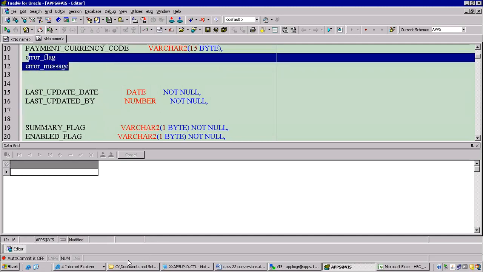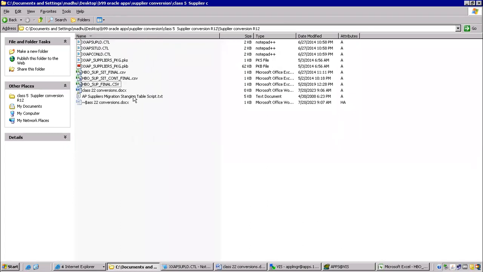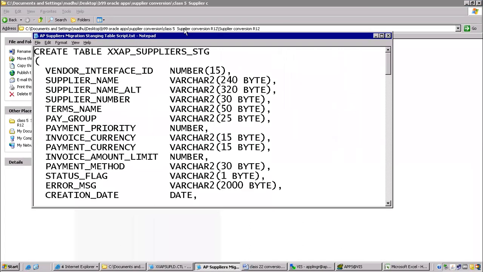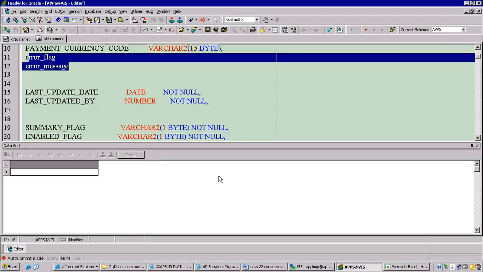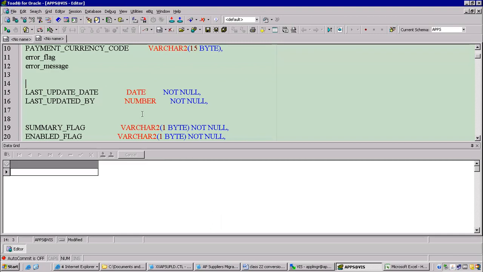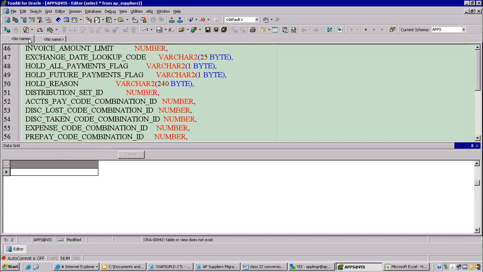Clear. Now I'll show you one file. I created a script for you. This is the script. Vendor ID, but I used vendor interface ID. You can take it from AP supplier sites also, for column mapping. I took this script from one table, right?